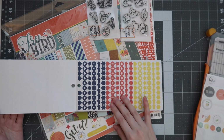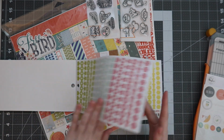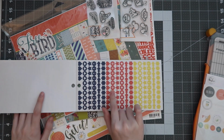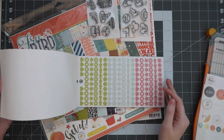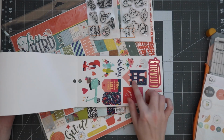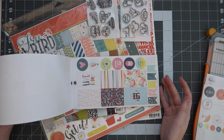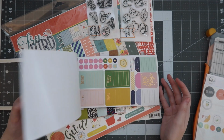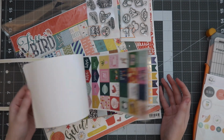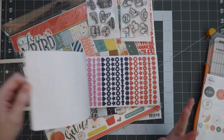And some of these will be throughout, some of them just more accent colors, but like the light teal matches pretty well. The red and the navy-ish color match really well to the kit I've pulled out. So I'm super excited to have found this good match. And again, the navy is one that I think, well, it's more like a deep blue than a navy, but I think it'll end up working pretty well. And again, no idea what collections these are because I don't own them or anything from them. But I do really like this sticker book, and it gives me some Disney vibes, I'm not gonna lie.